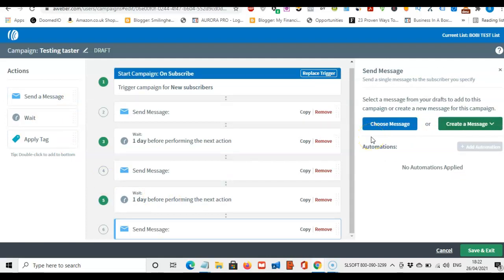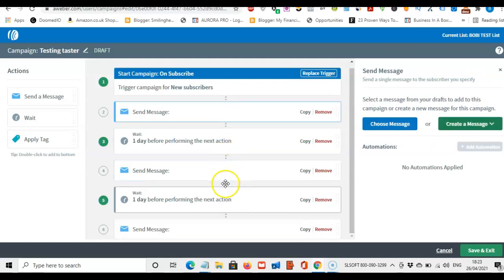Okay, just for the sake of time, I'll leave it at this, and you leave the desired intervals in between. If you want to send every day, there's going to be 1 day. If you're sending twice a week, then it will be 3 or 4 days intervals. So that's down to how frequently you want to be sending out your emails. So if we highlight whichever one we highlight, it will allow us to start working on.